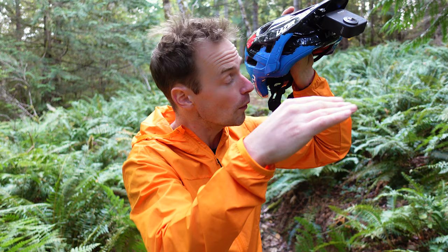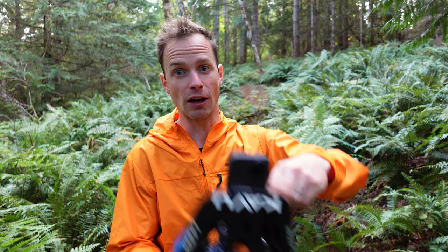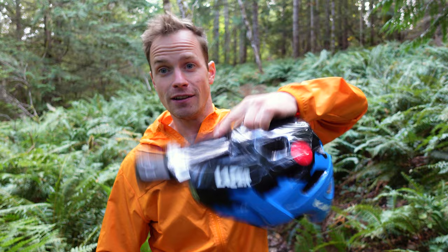Having the camera up more like this makes it more out of your way. It's not in your line of sight and it gives you a way better stitch point. Make sure it's nice and tight, really crank that mount, and then on the rougher terrain, it's not gonna move around. Your visor's gonna move before your camera even moves at all.